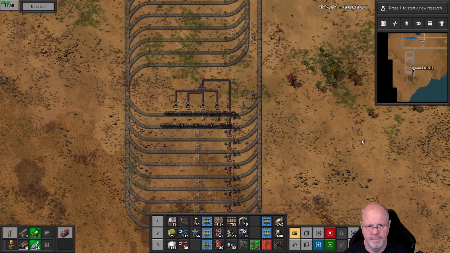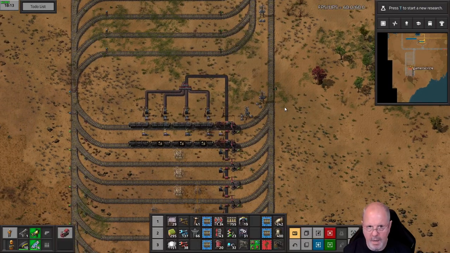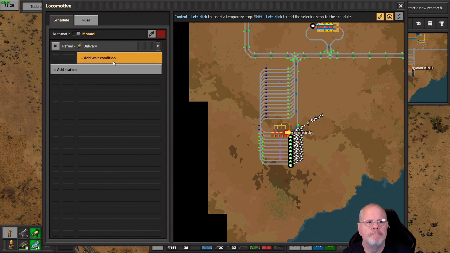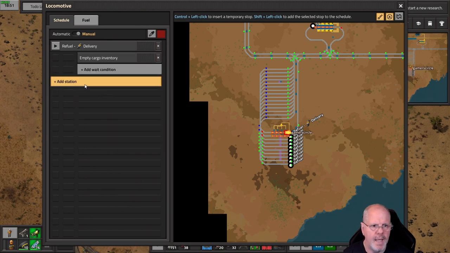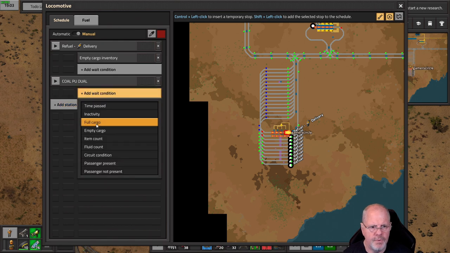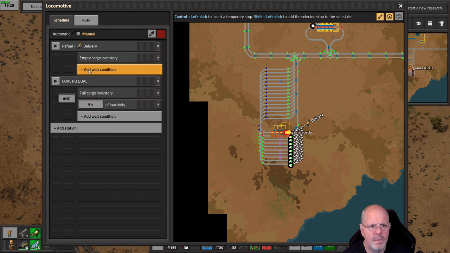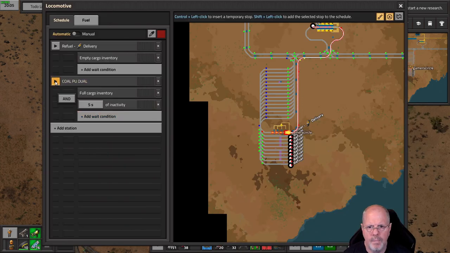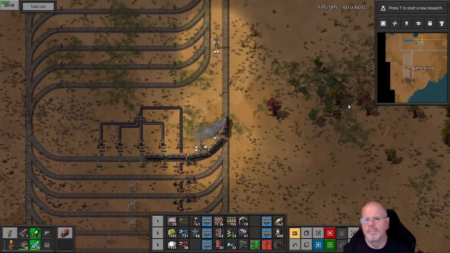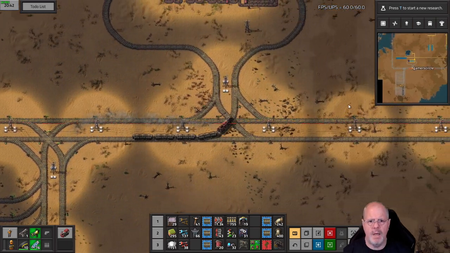Oh, that's so cool. All right. We're going to get out. And then this. All right. So we need to wait for empty cargo. We're going to add a station. Full pickup. Wait for full cargo. Or inactivity. Let's go to full pickup. All right. Not bad.